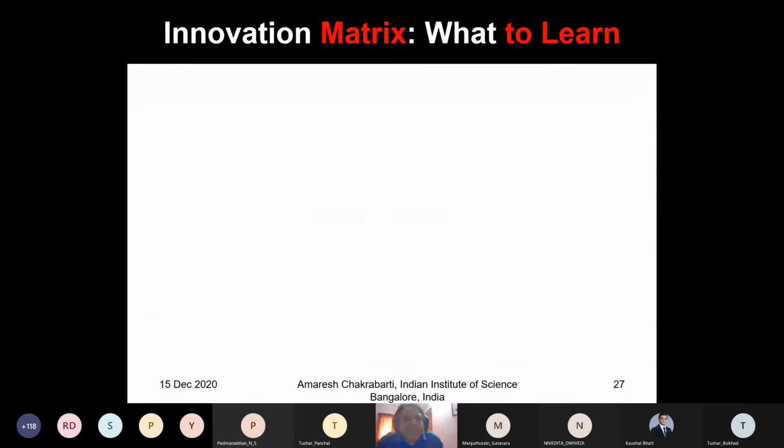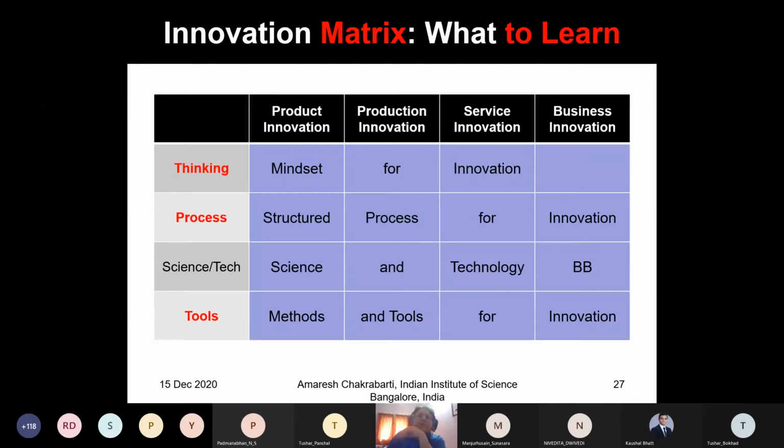So what is it that we teach our students or train our students in? And this is where I bring in the innovation matrix. Okay, so you see here that as you saw the innovation cycle that I had presented earlier, it's not good enough to come up with just a product, right? It has to have the product, it must have the right production innovation, the right services and right business. So innovation can happen at any of these. You can have an existing product for which you may innovate its production process.